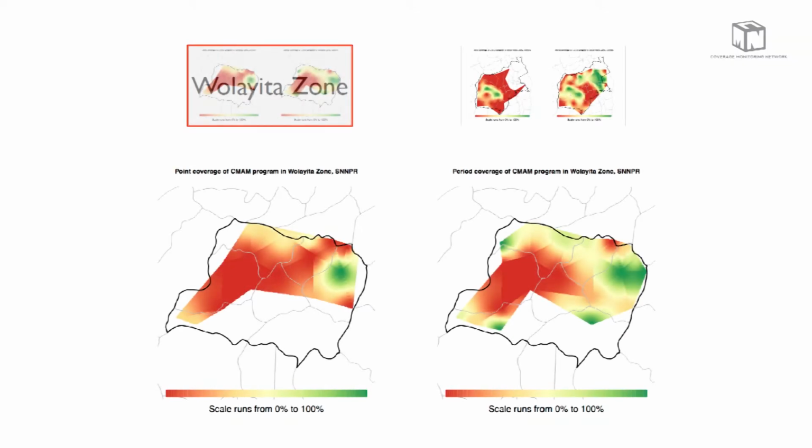For Wolaita zone, on your left will be the point coverage of CMAM in this zone, and then period coverage on the right. One thing you will pop out, I'm sure, and you will ask things about, we can discuss further in the Q&A, is certain areas at the southern part of Wolaita having no coloring or seems as if it's not been surveyed. These are actually areas that's been surveyed. You saw in the sampling points a while ago. But across the 3 villages sampled, there were no SAM cases found.